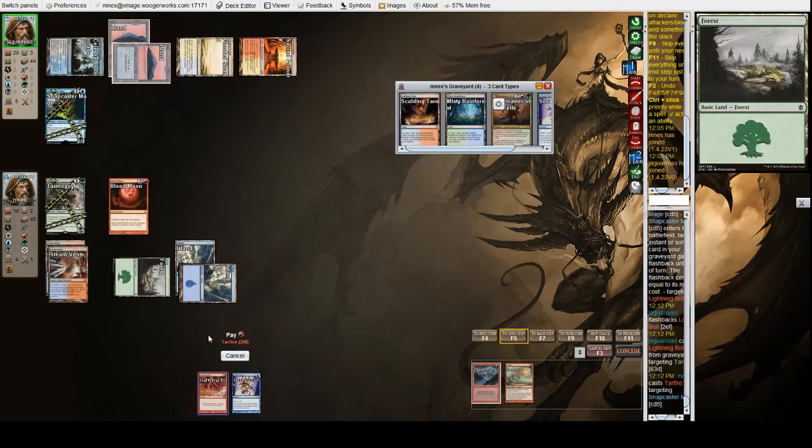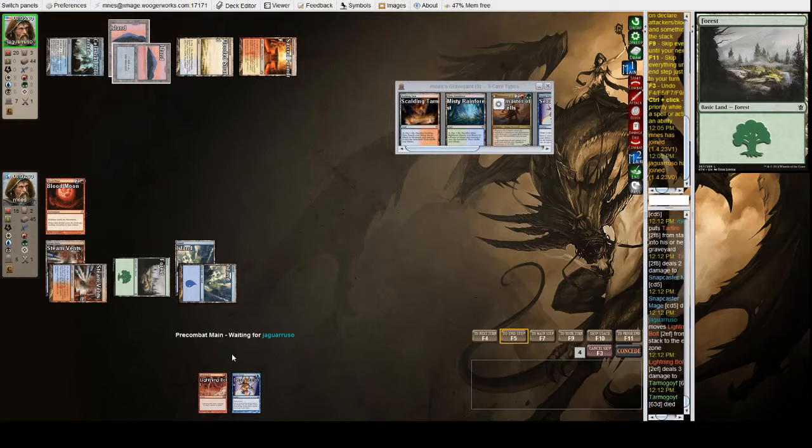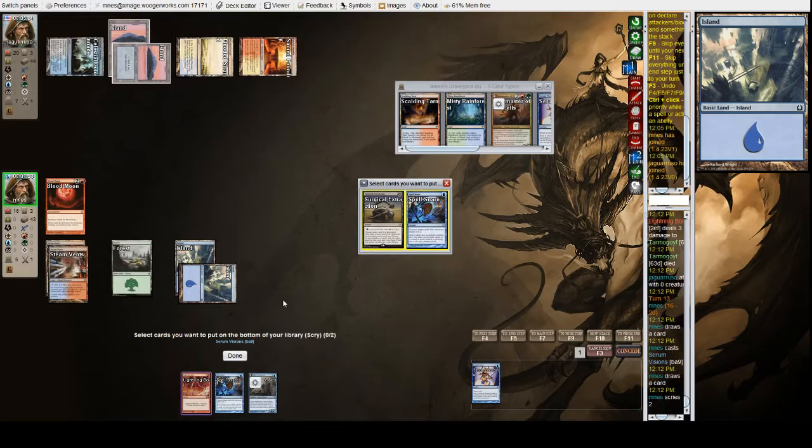Actually, if we Tarfire here, does Goyf outgrow... Does it become a 6-7? No, it's just a 5-6. That'd be fantastic if I turned it into a 6-7. Do I want a Lightning Bolt here? Probably not. I have red in plentiful amounts. Let's get off of Serum Visions, hopefully find another threat.